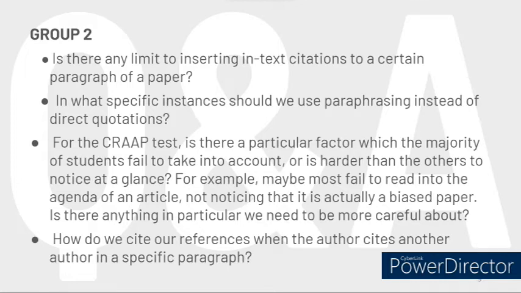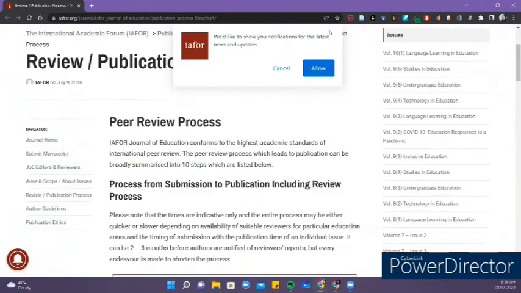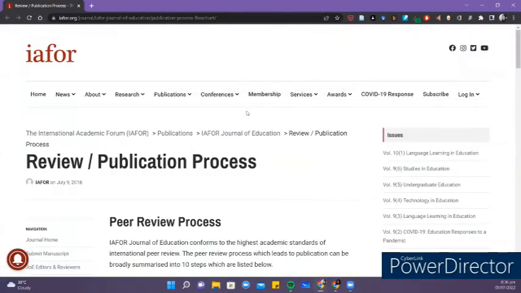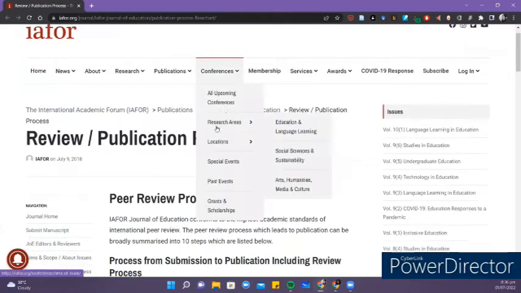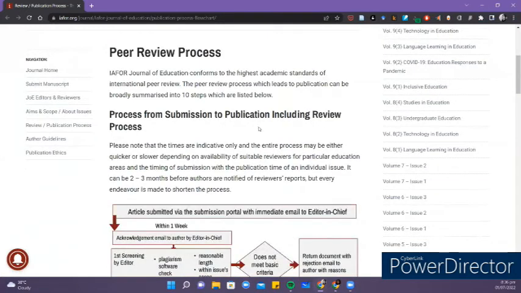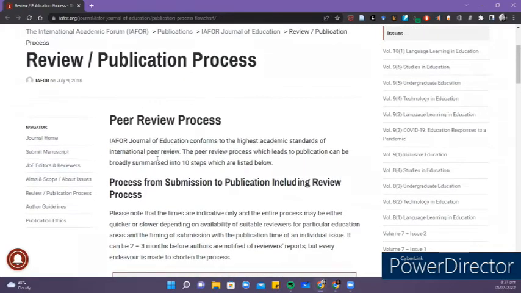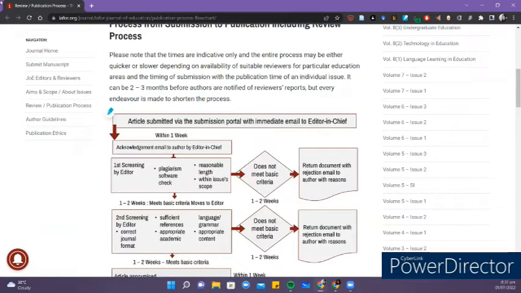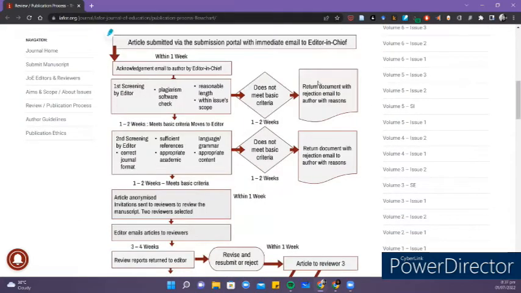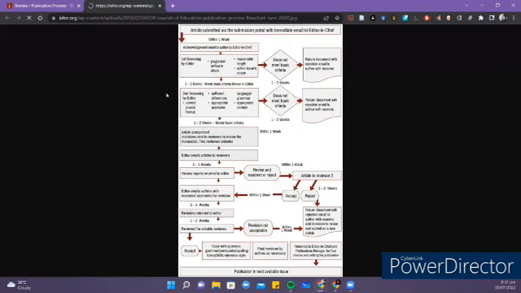This image is from EA4. EA4 is what is it? The International Academic Forum. So this is a nice image, or like an illustration of the peer review process when you submit something to an academic publication. So if you look at this image, let me put it in a new tab. 'Di ba? Ito yung proseso ng pagpa-publish.